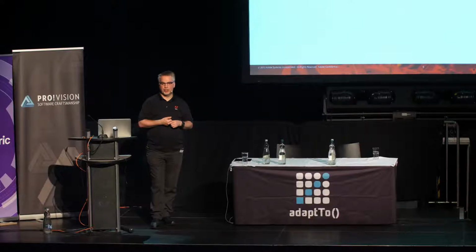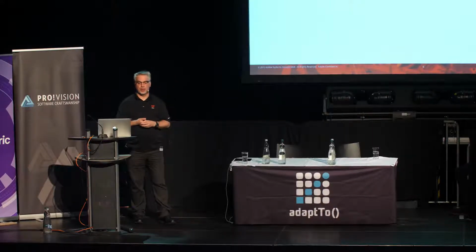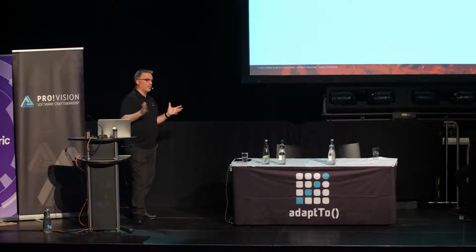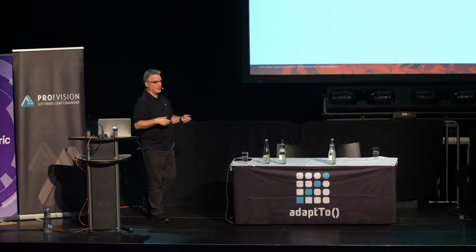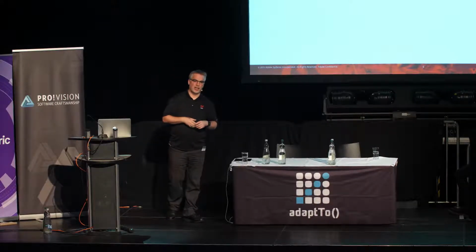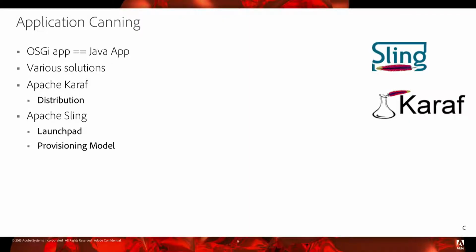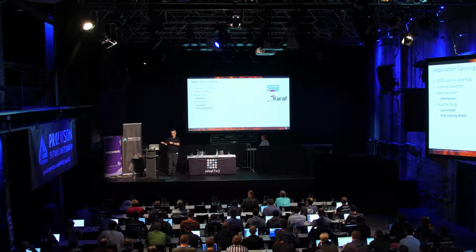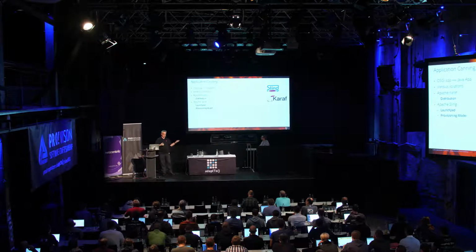Containers are lightweight, so you can run several of them in parallel on your machine or on a server or wherever you want to run them. And the nice thing is you can just build such a container and give it to someone else, and you can just run that application, and you don't have to care that the correct operating system is used, the correct Java version is used, and all these things, because that's all embedded in the container. So these are all benefits of using containers. But how do you get your application inside that container? Now, first of all, if it's an OSGi application, it means it's a Java application. So whatever applies to getting a Java application running inside a container applies to an OSGi application.